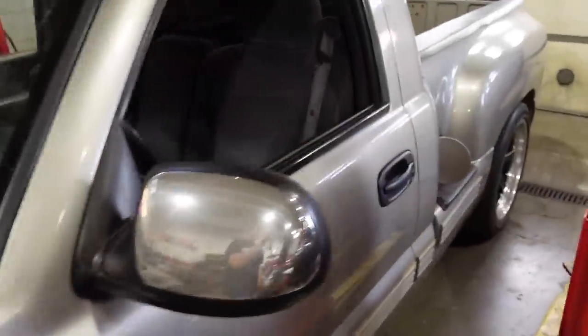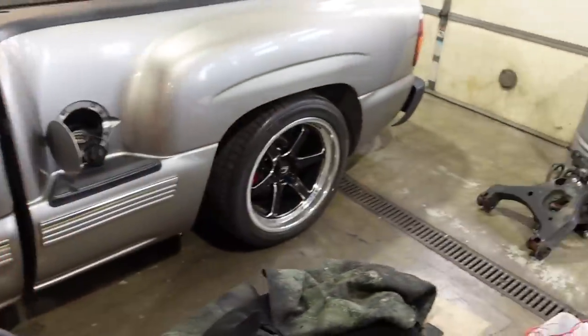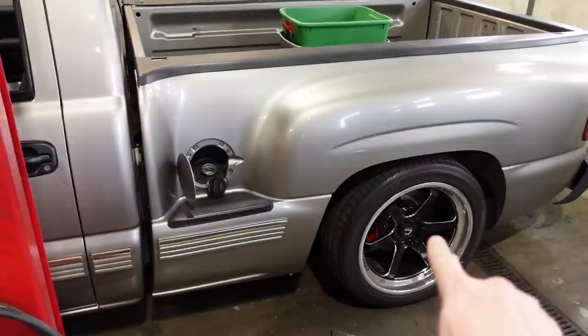He already has a flip kit installed. It already has a C-notch, although there is some work that I need to do on the C-notch, because whoever welded it in before, well, they did not do a very good job. So we're gonna fix that up. We're gonna get the Caltrac installed and the Atomic shocks, Viking shocks with Atomic brackets. So let's get to it by getting the bed off.